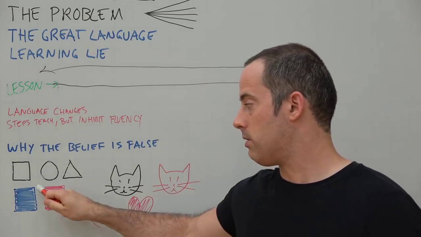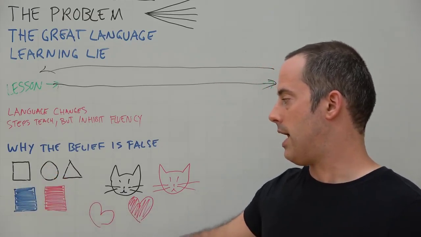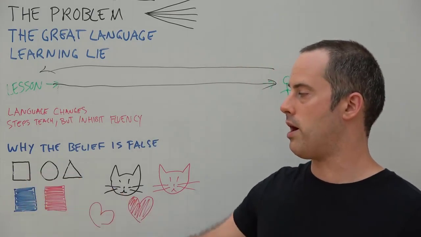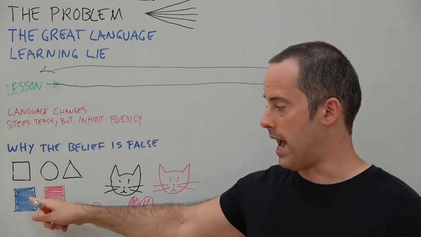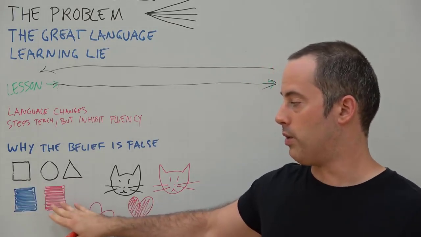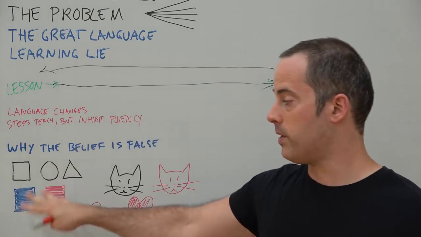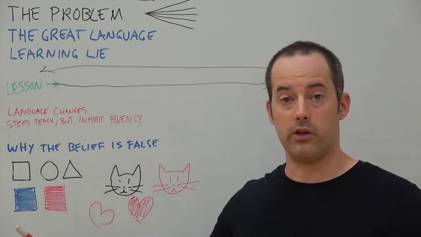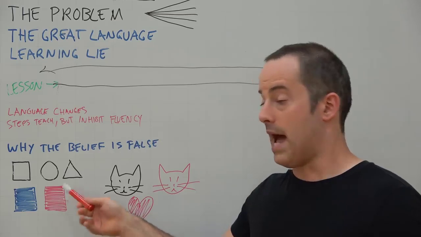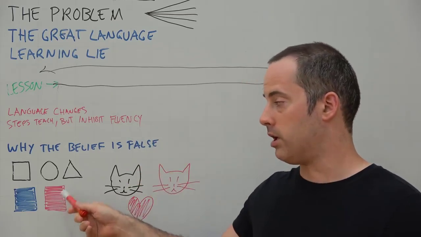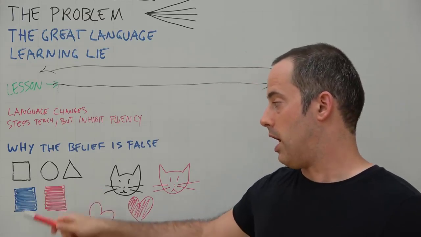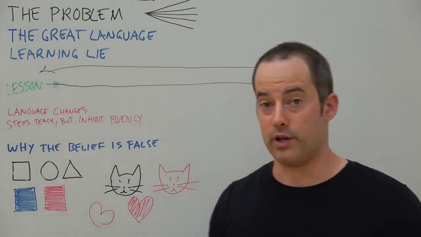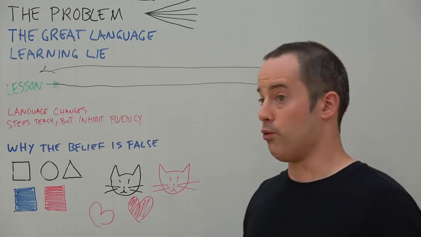So we have here the same thing. We have a blue square and we have a red square. So I'm taking the same thing where you've learned that the name of the shape is a square, and then you learned, okay, the color of it here, we have a blue square and a red square. So you're learning again the color of something, what's different between these examples, blue square and red square. So ao is blue and aka is red, but the adjective there, we're putting that on something else. So aka becomes akai, like akai shikaku, or we have aoi shikaku here. So a blue square or a red square.